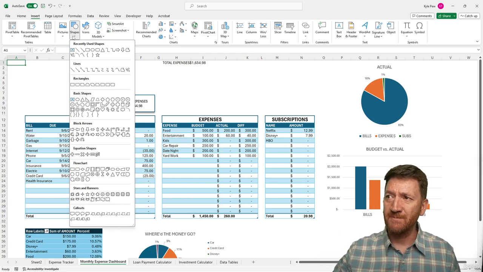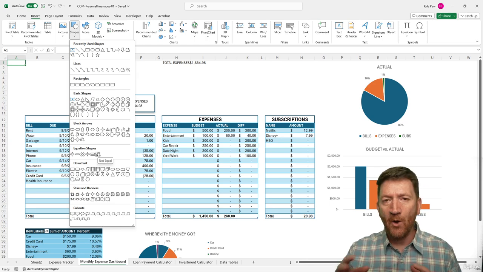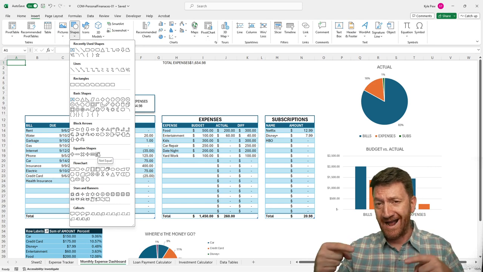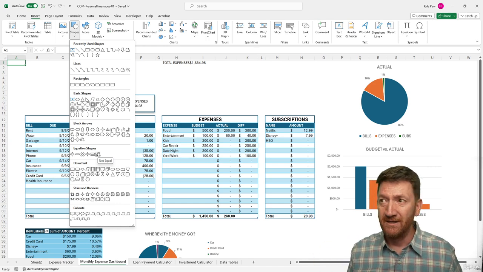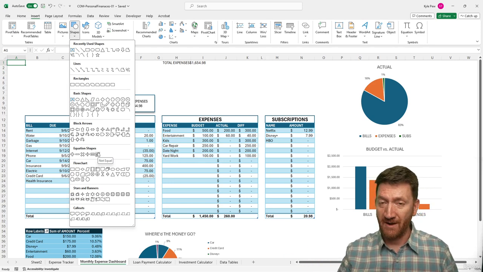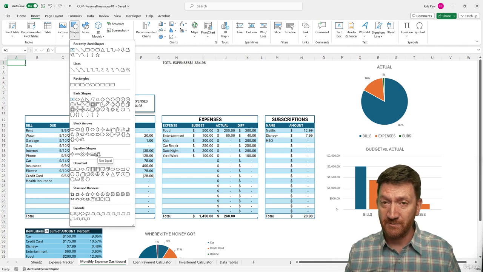There are basic shapes, things like rectangles and ovals and triangles and so on. There's arrows, there's equation shapes, there's loads of different shapes that we can use. They're essentially little graphics that you can throw on your spreadsheet, right? People use the arrows to maybe draw attention to certain elements, kind of highlight areas within a worksheet. You might use a rectangular shape or an oval shape to drop text inside of, but they're essentially just graphics that you can then use inside your spreadsheet.